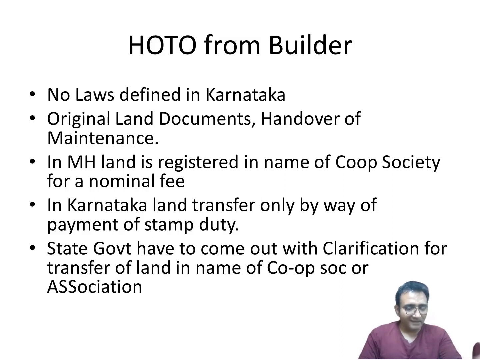Tomorrow, yes, you may ask me what is the possibility. Two possibilities may come. One is the High Court may ask the state government to quash the entire act as a direction. It is the discretionary power of the state government to quash that act. Second possibility, they may ask to implement this act by defining proper powers, roles, and duties to the registrar. It's a choice exercised by the state government. What kind of direction the High Court issues, whether it wants to exercise that direction or whether it wants to go only with cooperative society, it's a choice to be exercised by the state government. Neither you nor anybody. We can just debate and discuss it, but it has to come directly from the top.